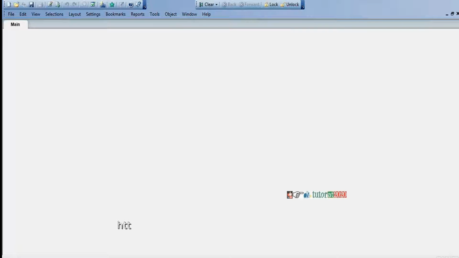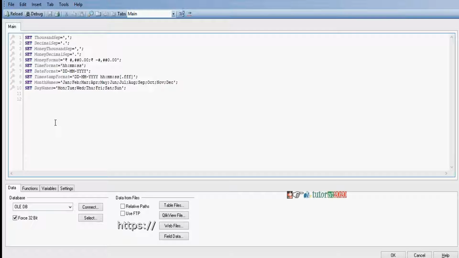Go to edit script. Click on table files.